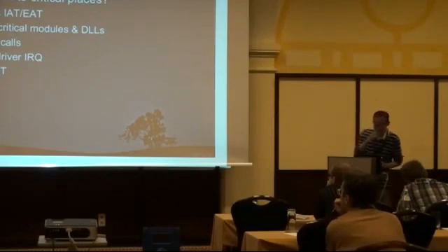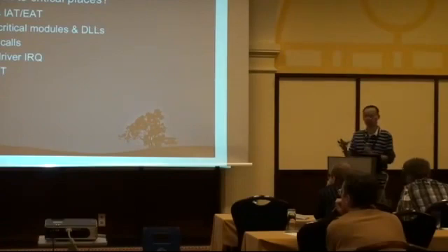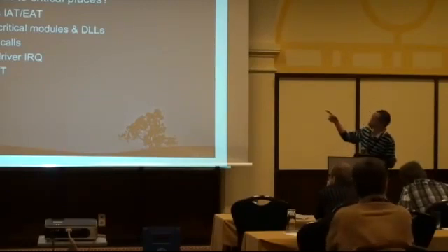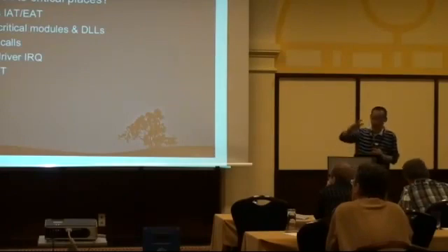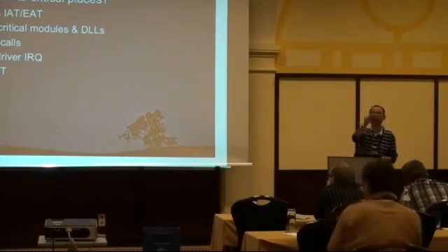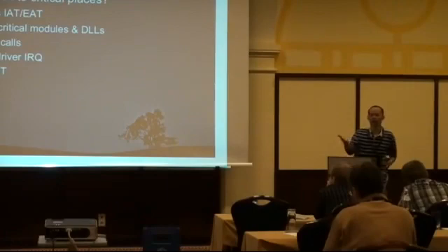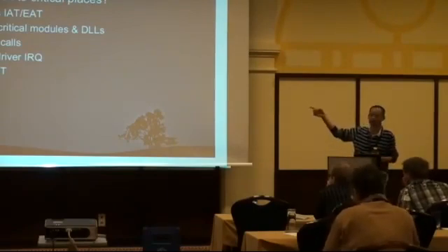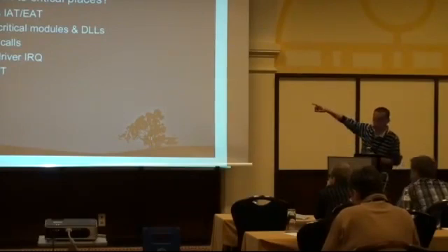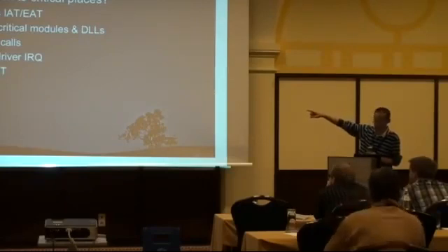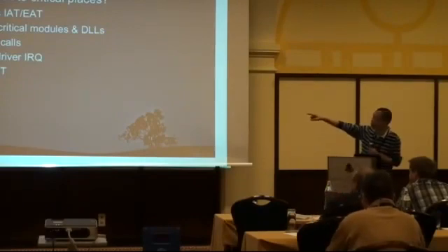Okay, so how about the last method? We process the information written by eagle eye, and the idea is that if you see something abnormal, we report. Abnormal things can be modifications to critical places. For example, a system call. Usually, a system call should point to somewhere fixed in the kernel memory. Now, if you go through the system calls and check every one, and you see one system call pointing somewhere else, not into the known place in the kernel, you report. Because somebody tried to install something in the system call to replace it, right? And so on. You can see something abnormal in other places, like processes, import address table, export address table, kernel driver, interrupt descriptor table, or GDT table, and so on.